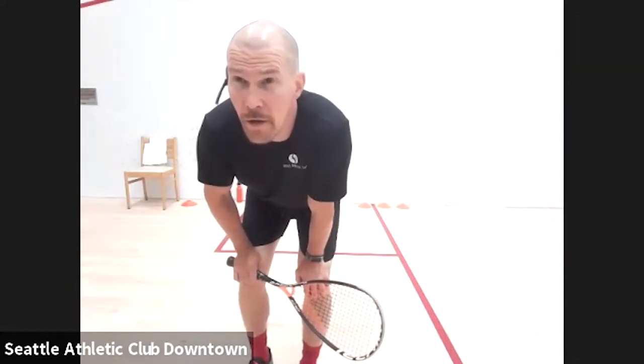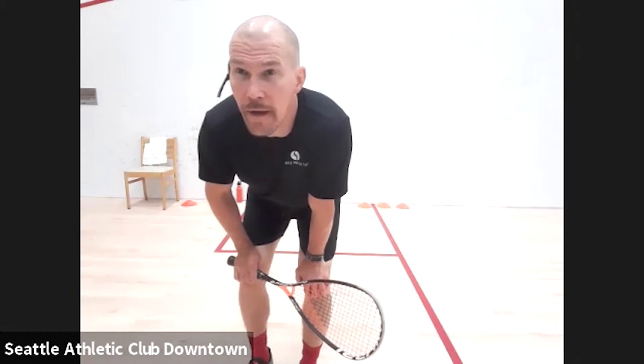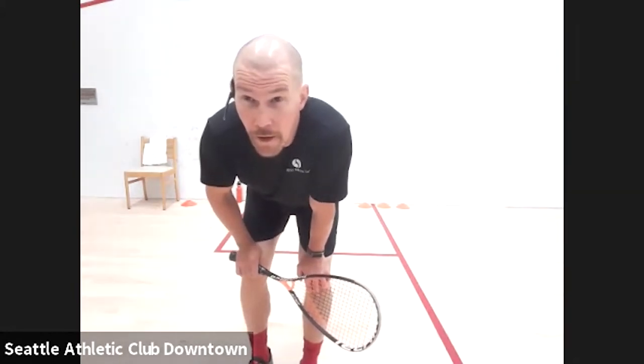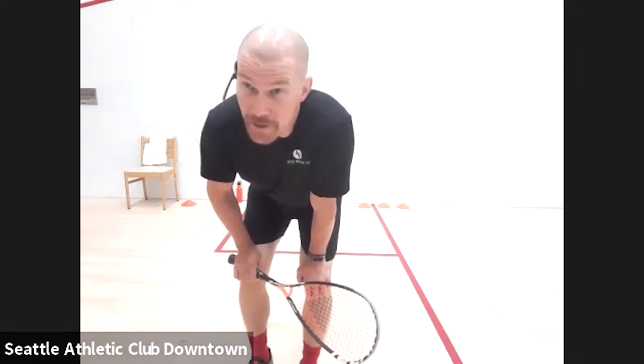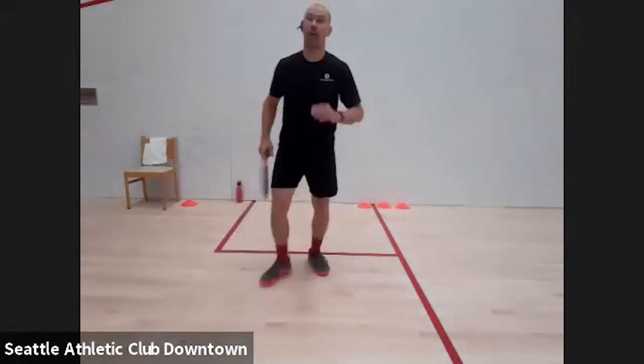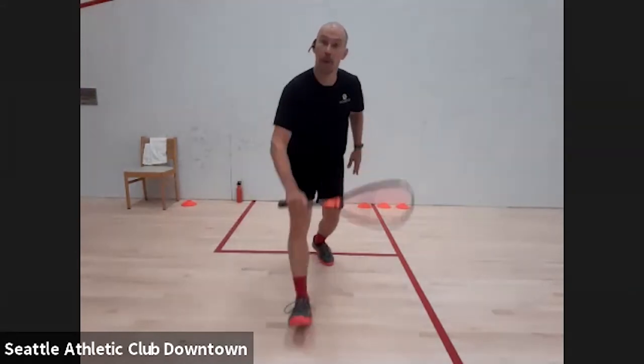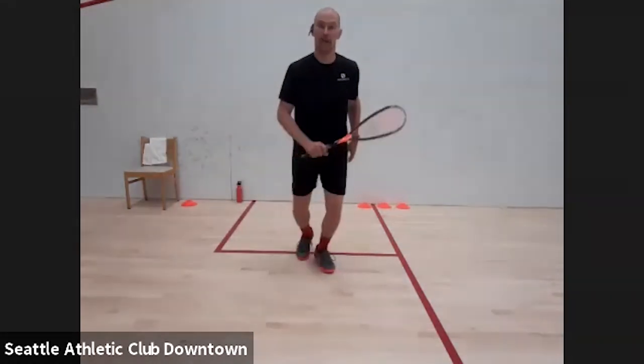Good. And imagine that the ball needs to hit the front wall high. So that's where your arm and racket are going as well. Under the ball, up. Under the ball, up.